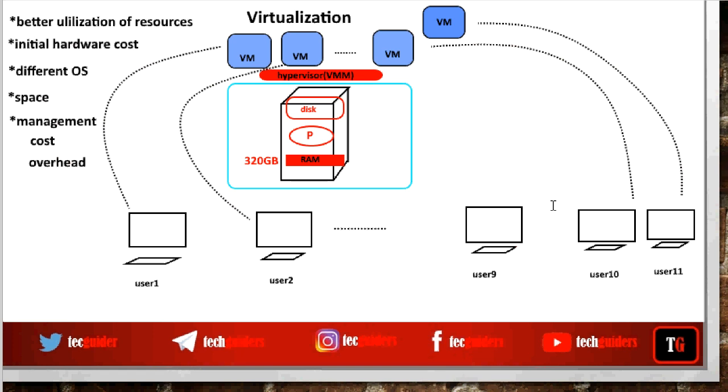So generally, virtualization is a computer architecture technology by which multiple virtual machines are multiplexed on the same hardware machine. And this is one of the important concepts which led to the concept of cloud computing. So in the next video, we shall extend this concept of virtualization to the concept of cloud computing.